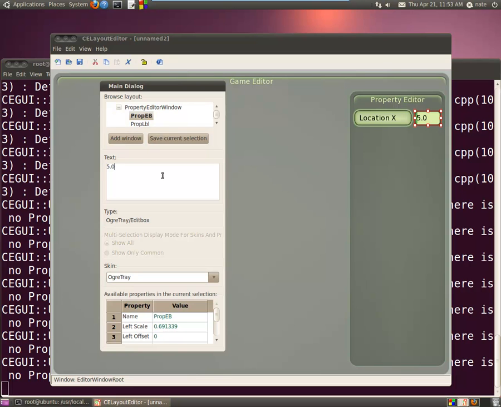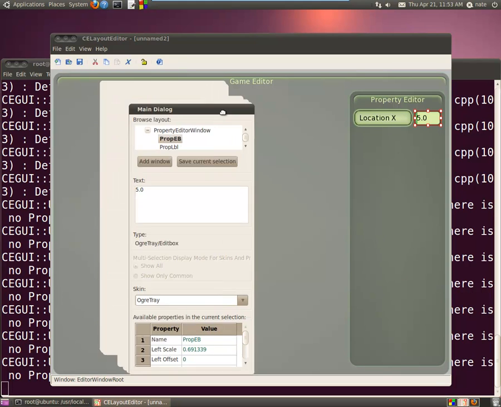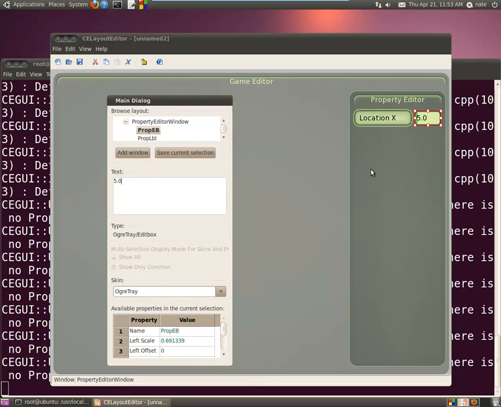Realistically, that's what we would do. So location X, Y, Z, etc. And then you'd have like rotation X, Y, Z, and you'd have scale X, Y, Z, for placing an object and scaling and stuff inside the editor. So you can have your property editor set up like this, and you can have these great looking controls laid out in here to do your game editing. And this will let you place and move objects inside the scene in the world. So, very cool.